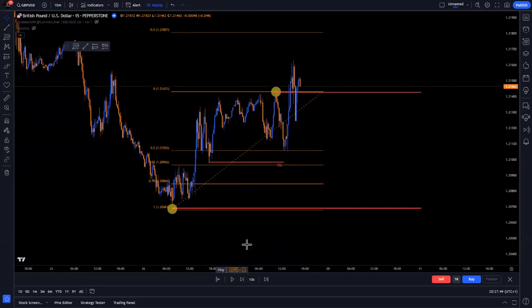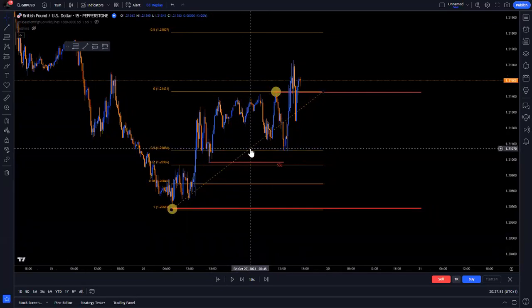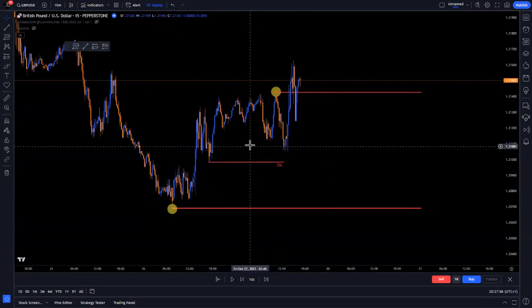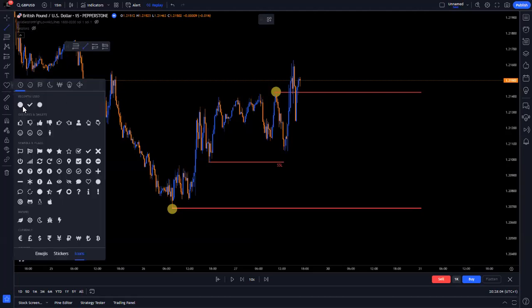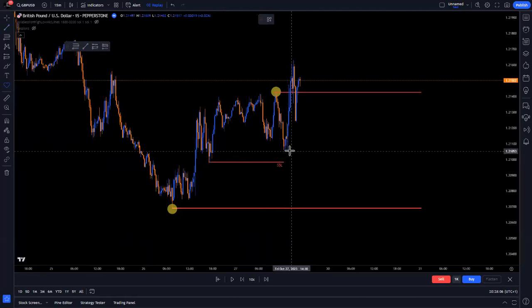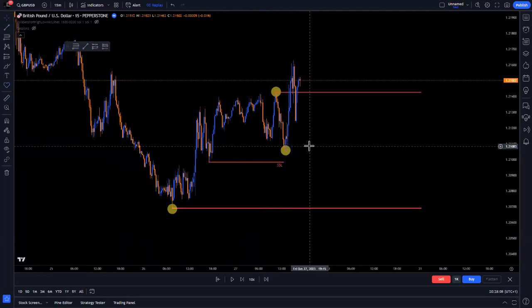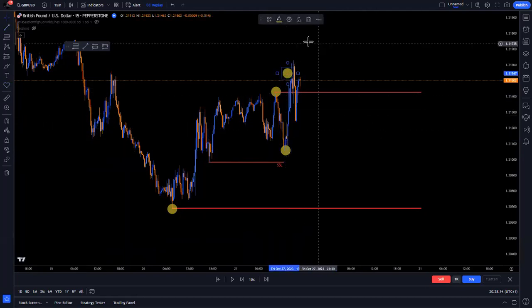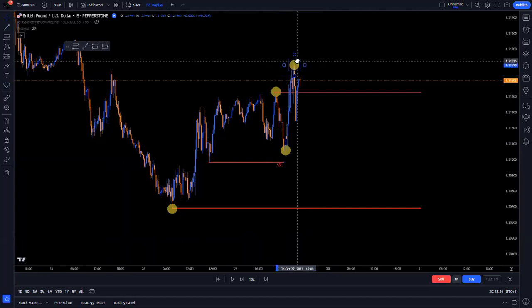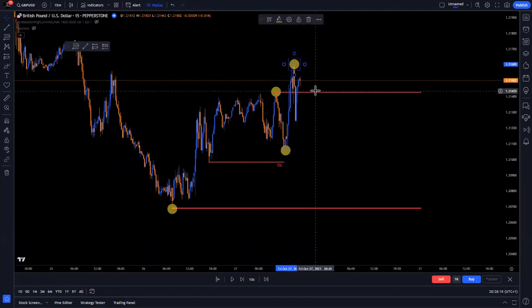Okay, now something happened. Look at what happened. First of all, let me take away this Fibonacci retracement tool because at this point it has been invalidated. Price formed a new low at this point here, and then price also formed a new high at this point. Now, this means in this case we have here to be our swing high.